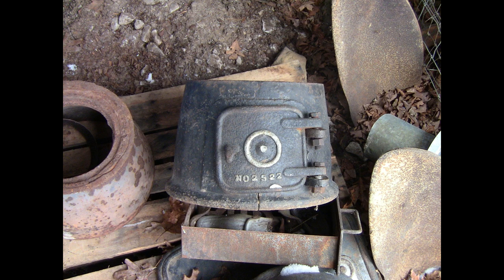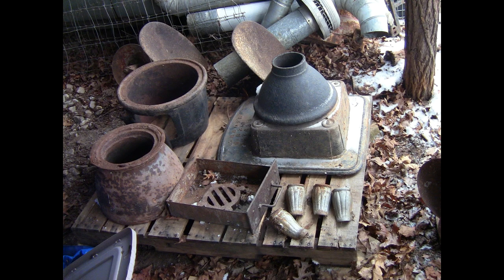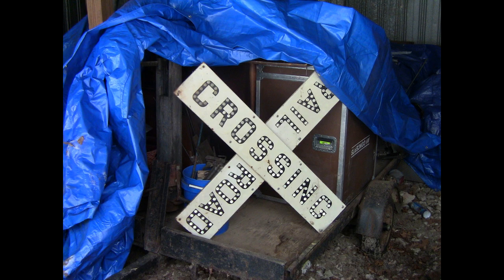I also have this potbelly stove. This came out of the Frederick, Maryland station around 1900 after they installed electric heat in the building. It was given to me by a gentleman whose father worked at Mount Clair on the B&O Railroad. It had been abused for years — he recast one of the missing legs — but the rest of it is all intact, so it'll be nice in the room someday.